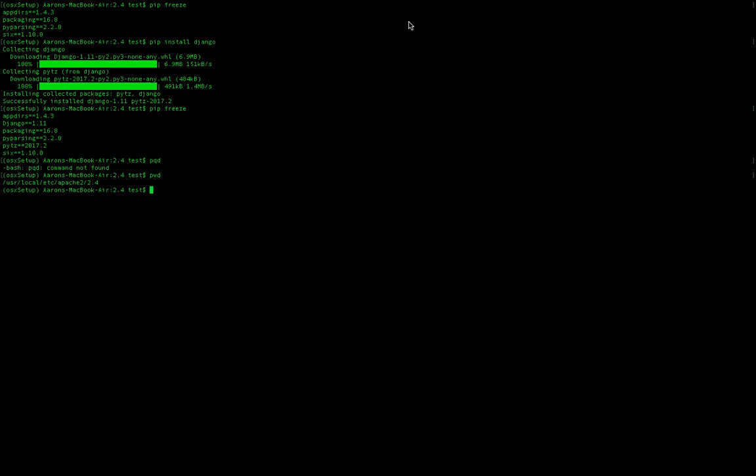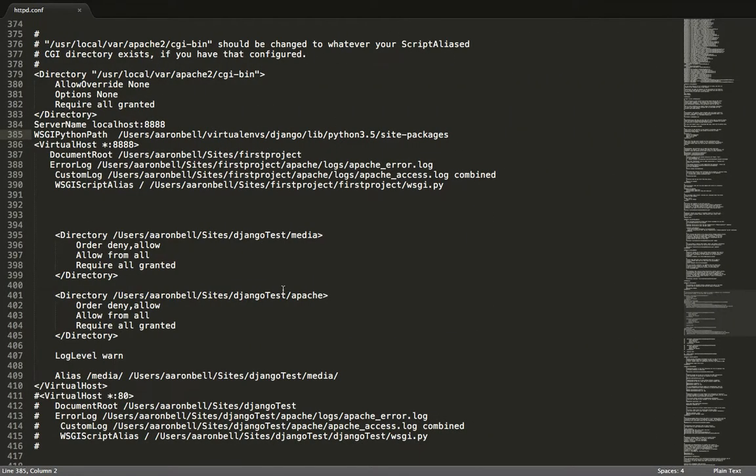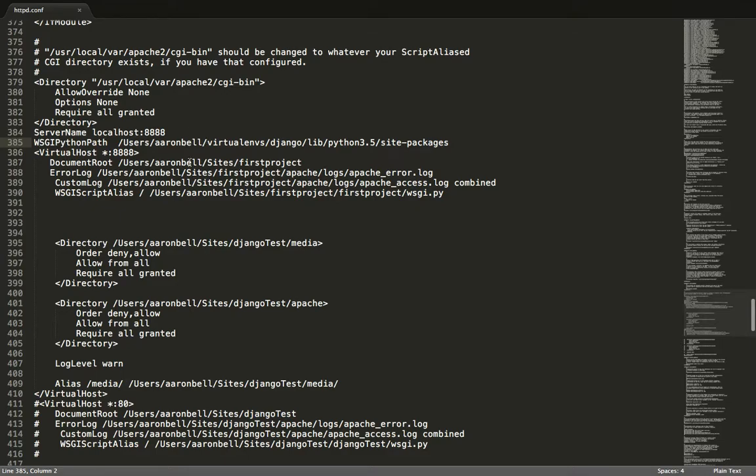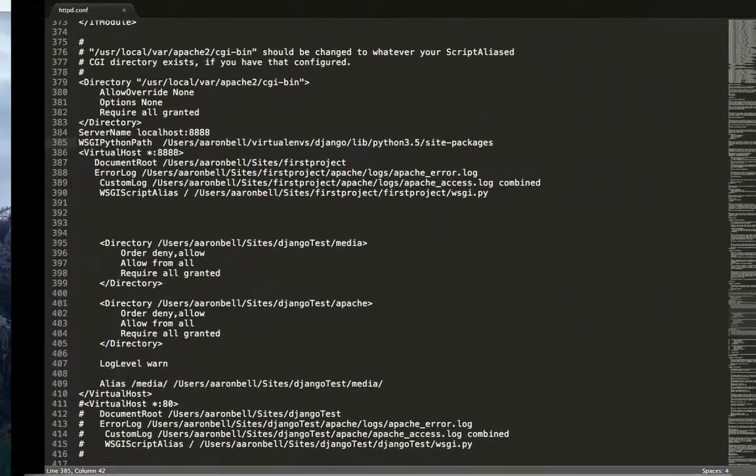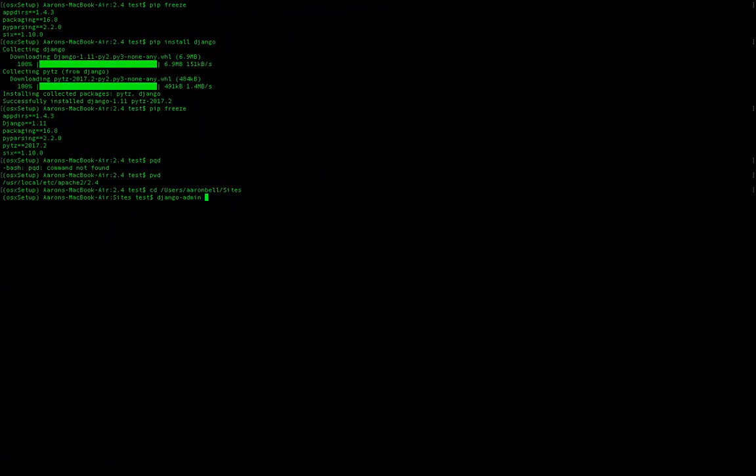We're going to just go to the folder that I set up, but remember, we just point it to the folder. I could change this to test and sort of create this folder and all that stuff. We already have one set up, so we can just go to users, sites, django-admin start. Django admin, we could just do this.